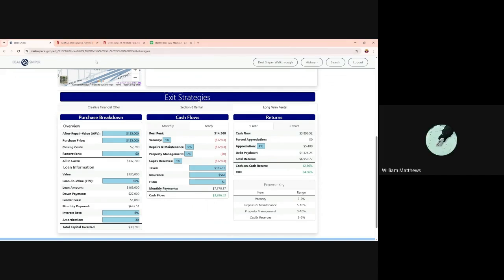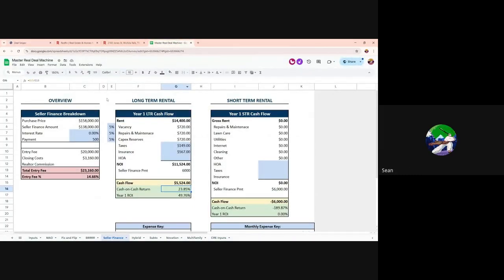Right. So you're saying don't go off of, basically if it's green, just send it out. Then if they come back, you can go to Deal Machine and actually dial in your numbers, correct. That's the data that we need to know when we're trying to find our buyers, right? Correct. And this one right here is what they're going to want to see. They want to know the return on their investment.